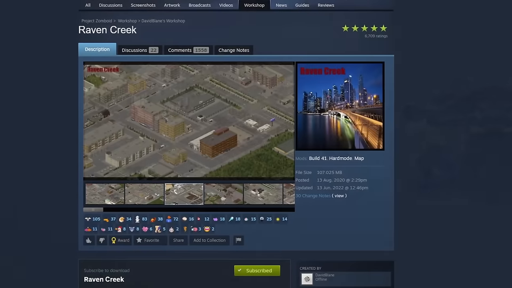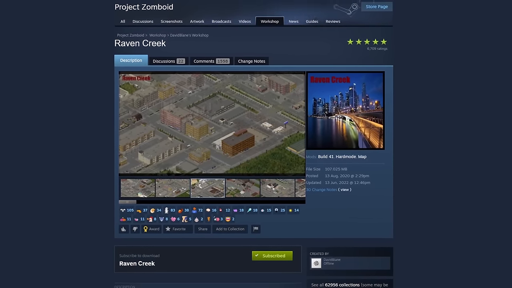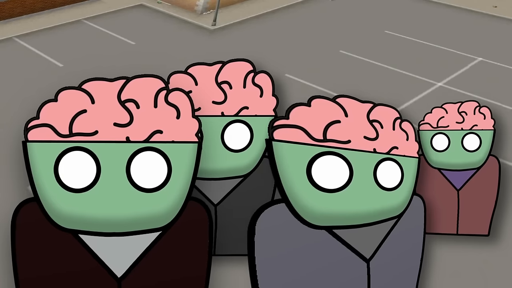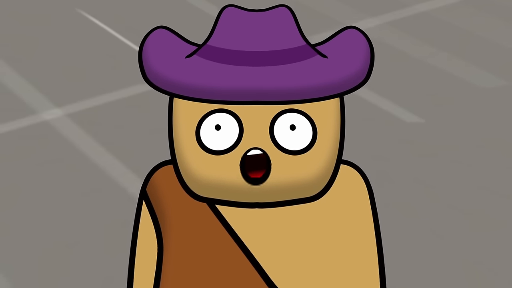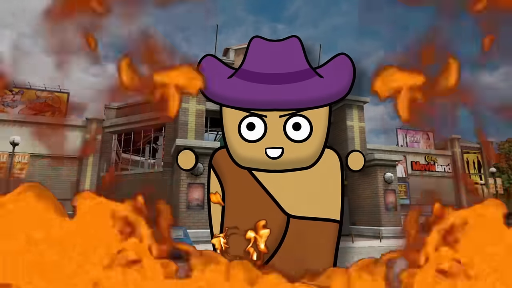Raven Creek is a modded map expansion that adds a massive fenced-in city to the southwest of Knox County. For the players who joined after Build 41, this was our Louisville before LV was added to the game. The goal here is the same: wipe out every zombie in the city in one single life. There's chaos, dumb moments, silly mistakes, fire, and of course, a ton of car crashes. With that being said, let's jump into the build.